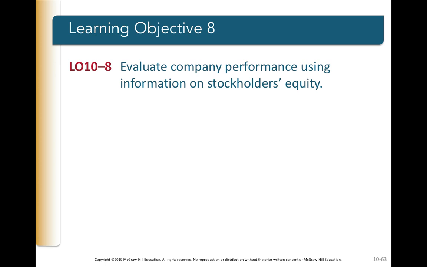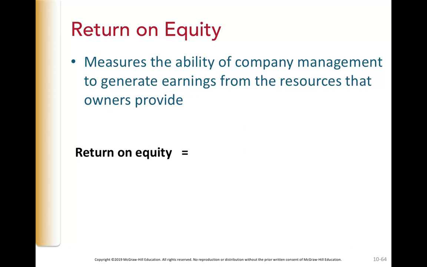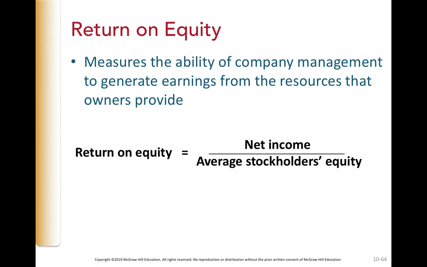Let's look at ways we can evaluate company performance using information from stockholders' equity. First, let's talk about return on equity. This measures the ability of company management to generate earnings from the resources that owners provide. To calculate return on equity, take net income divided by average stockholders' equity.